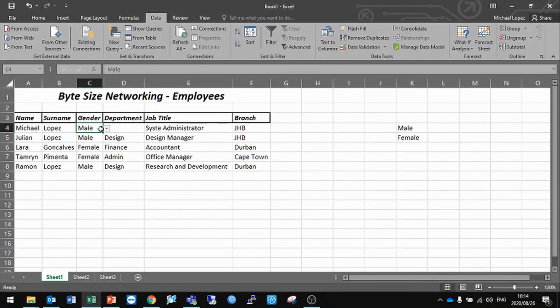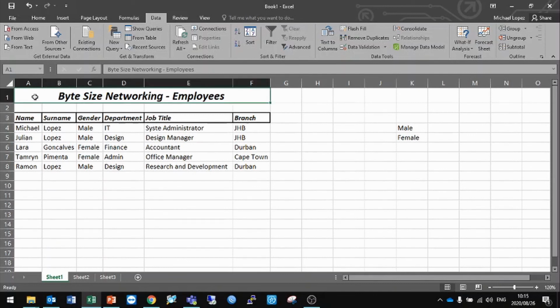And then if we want to apply this drop-down menu to this entire column, what you can do is select the cell that it's already been applied to. Then you'll see this little black square at the bottom right. If you hover over it, you'll get a plus sign. You click and hold on that and drag it down. You will then see that this drop-down facility has been applied to all of these cells.